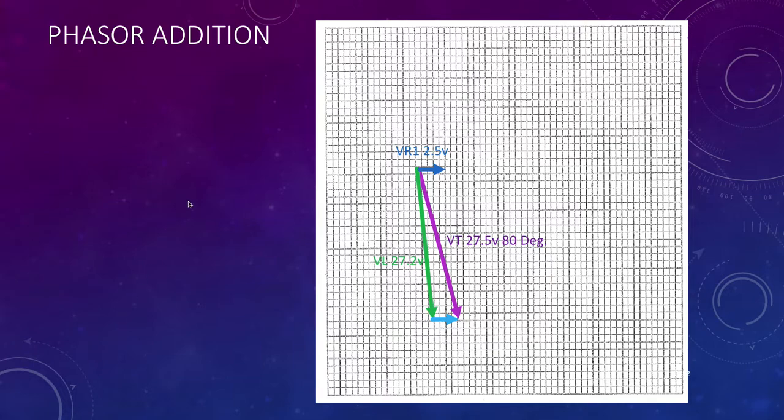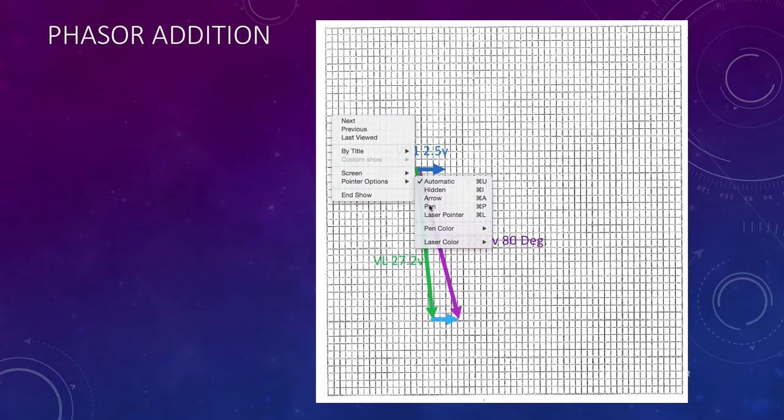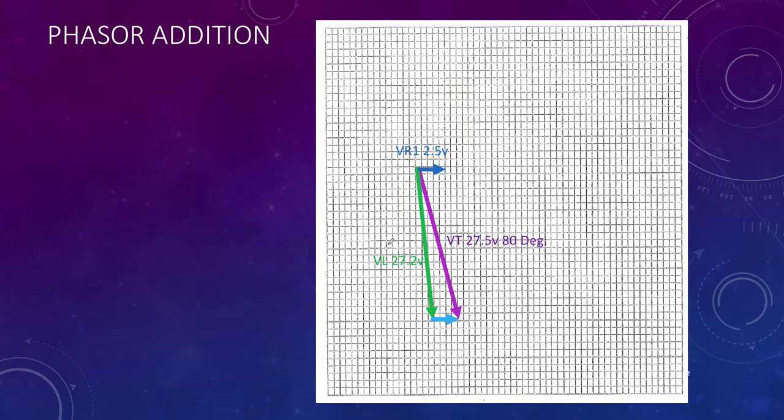So here's the phasor diagram. Now, if I wanted to add up the two voltages now, and I'll just turn my pointer back on, my voltage across the inductor, which is this one here, is at something like about 88 degrees. I just happen to know that's the angle through my inductor.